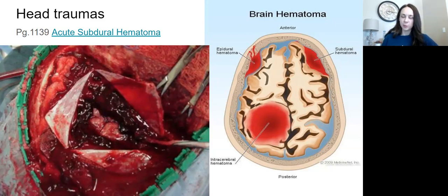I'm going to read one small passage out of your book for this part. "The pressure of blood from the arterial bleeding strips the dura away from the skull, causing more bleeding as tiny veins from the dura and the skull are torn." So that's for epidural hematomas, but it's for all of them. As I said, that bone is stuck to the dura sometimes. So even just this process of getting the bone off can rip it more, cause more bleeding to occur. So this is a case where they're going to check extremely carefully to make sure the bleeding has truly stopped before putting that skull back on and closing up.